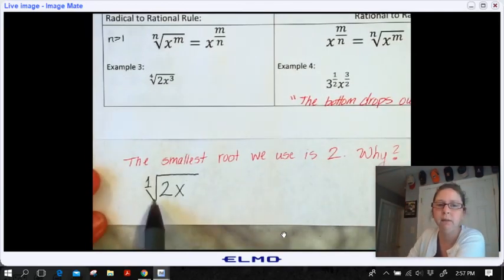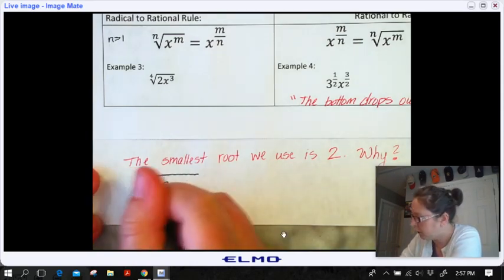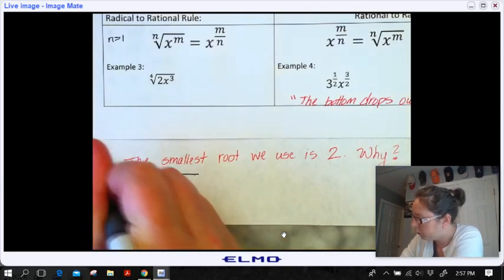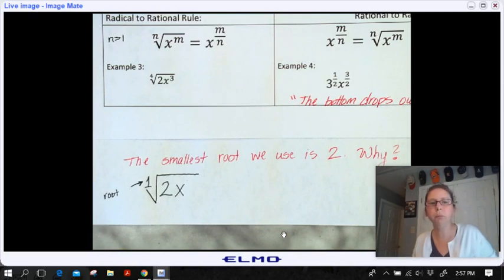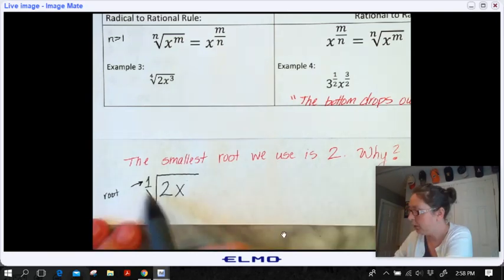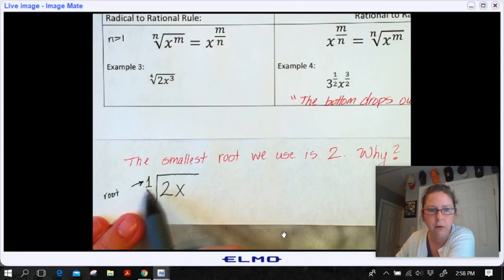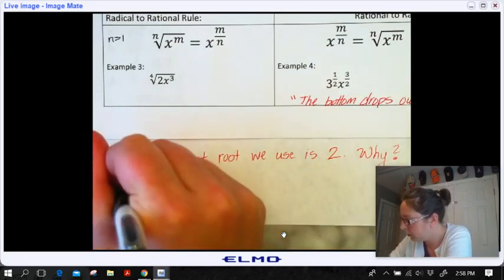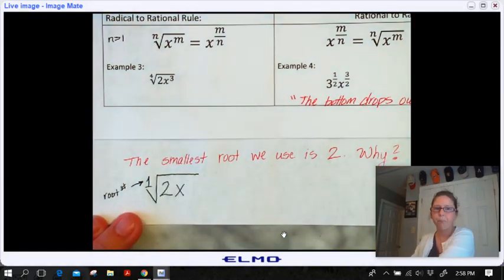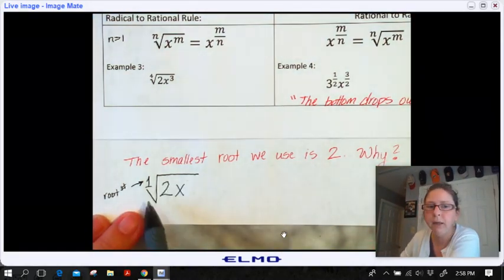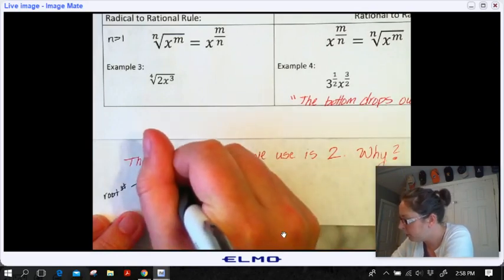So here's an example where the root number is 1. This is called a root. The root number tells you how many items you need in a group in order to be able to come out of the root symbol. So this is the root number. This is the root. If I only need a group of 1, here's how this would look.